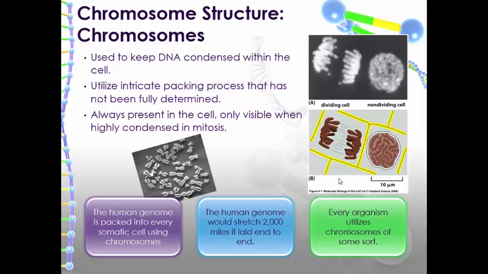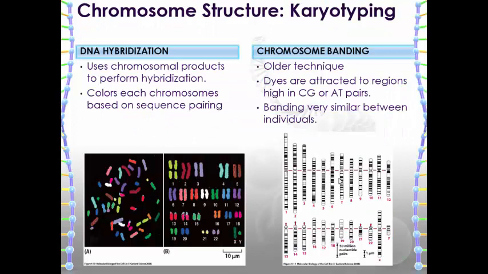As covered previously, chromosomes were identified by scientists before DNA had ever been identified. As far as we're aware, chromosomes come in two different structures, linear and circular. Prokaryotic chromosomes tend to be circular, while eukaryotic chromosomes tend to be linear. Let's take a look at the human chromosomes. Different organisms have different numbers of chromosomes. Just because an organism is complex and highly evolved does not mean that it has the most chromosomes. For example, we humans have 22 pairs of chromosomes with 2 sex chromosomes. The king crab has 208 chromosomes.